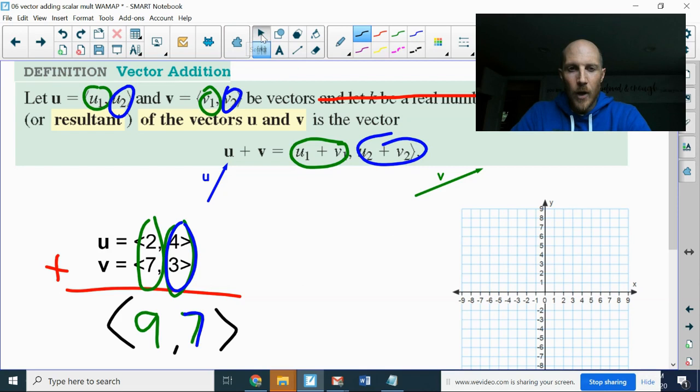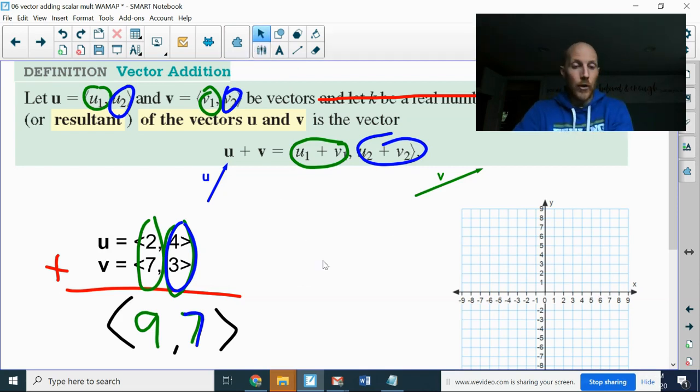Okay, so that's vector addition. Also want to just touch on if we had a graph. If I was graphing this, I have vector u here. This is the 2, 4. If I start from the origin and I go across by 2 and up by 4, there's my vector u. And then if I put vector v at the end of that, if I'm adding these two vectors together, it's kind of like what we saw with that student wandering around, right? I can do one move and then another move comes at the end of that. I don't go back to 0, 0 every time. So at the end of the blue vector, I'm going to start the green vector, which was 7, 3.